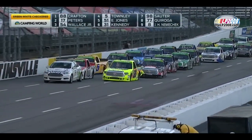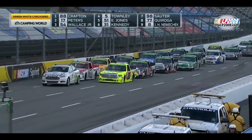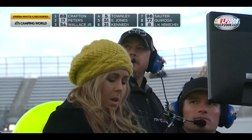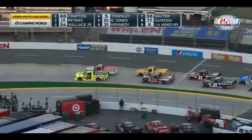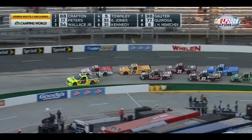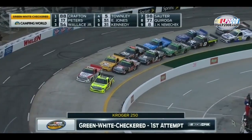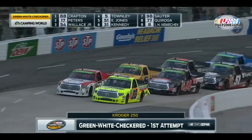That was Ashley, Matt Crafton's wife, that we saw on top of the pit box. Anxious moments for her. There she is. I can imagine how she feels, because I don't really have any dogs in the race, and I'm going crazy up here. I know this is going to be an amazing 2 laps. I'm more worried about the composure of the second row than the first. Those guys are going to have an opportunity to jump on these 2 leaders.